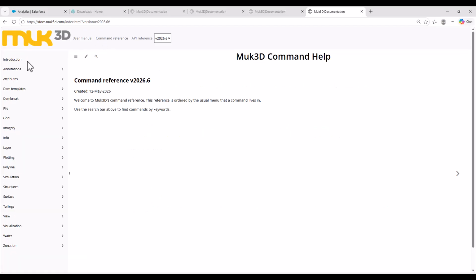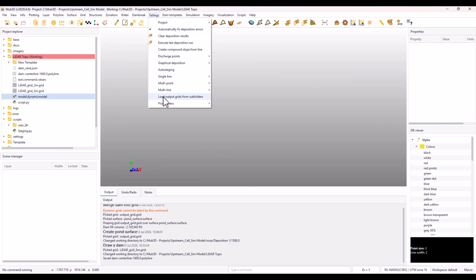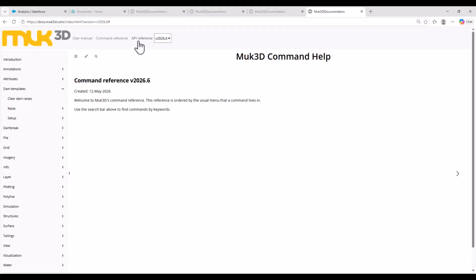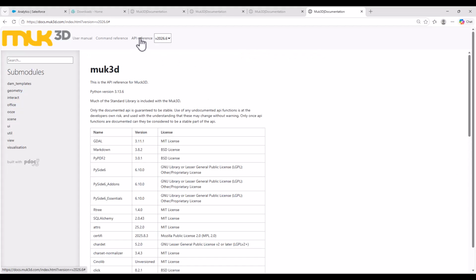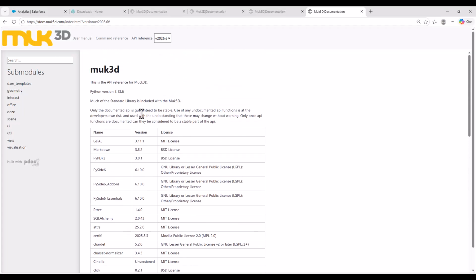The command reference here I think is quite practical because it organizes the layout of the instructions of the background information identically to how it's structured here in the menus. So it's easy to find specific functions. And just getting back to the APIs here, the API reference section has all the information in regards to all the Python background as it relates to Muck3D.